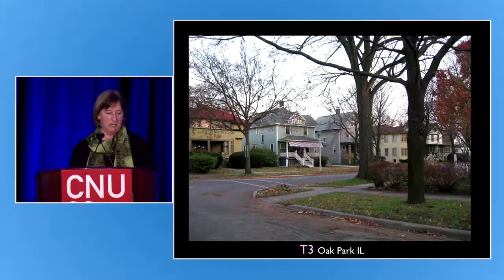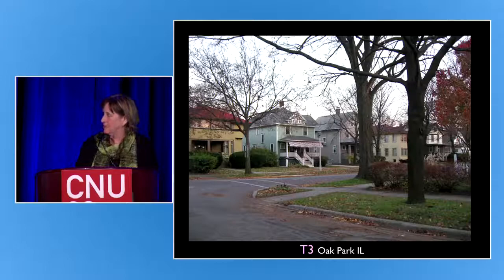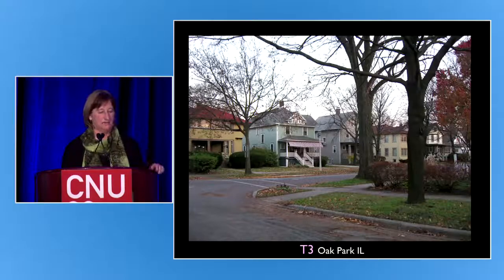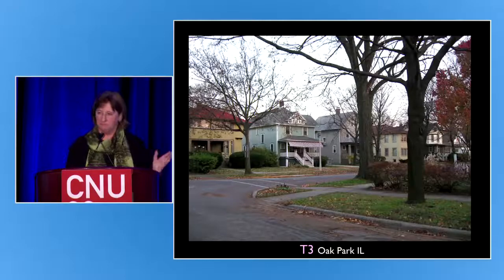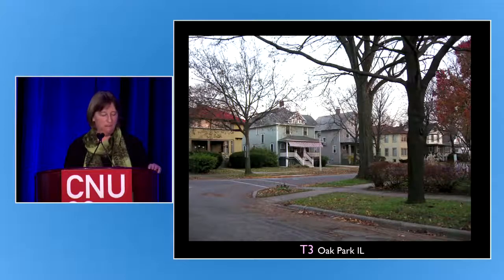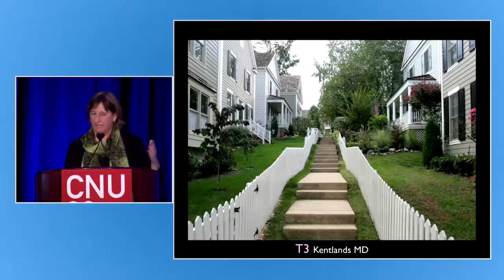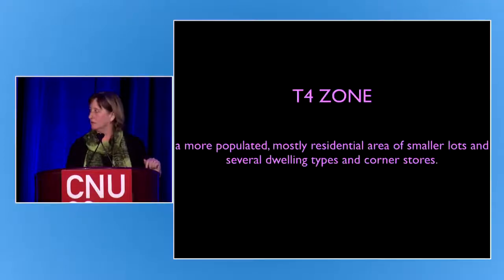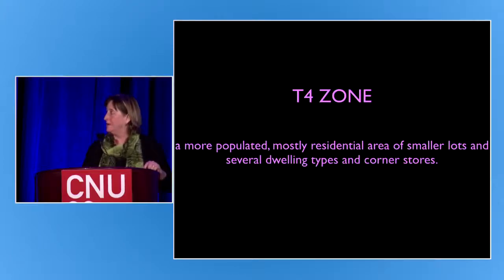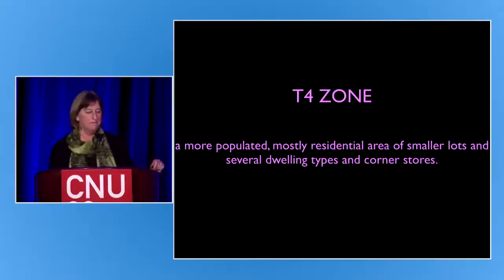Very valuable neighborhood to live in. Oak Park being a town that's next to Chicago, not part of Chicago. This is classic T3. Elements of street, not very wide. You drive slowly here. It's very pedestrian friendly and compact. So a lot of people can walk to the higher zones. The houses can confront a pedestrian pathway instead of a street or road.